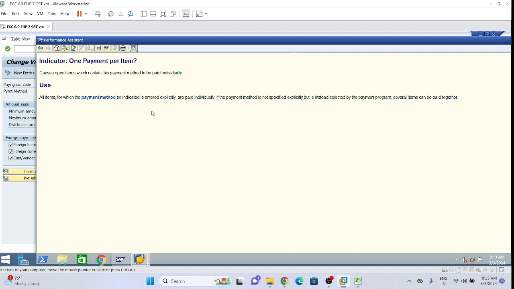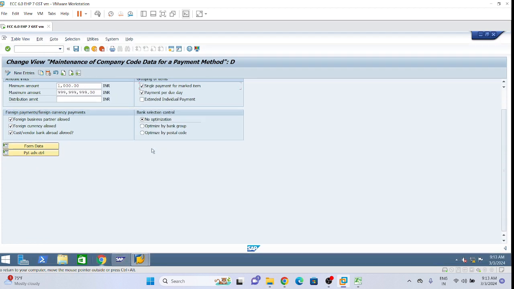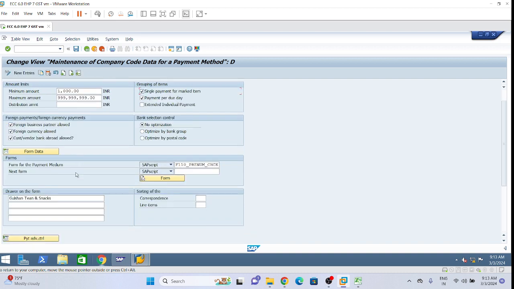Per line item wise payment will be done if you select this checkbox. If our invoice has multiple line items, suppose in vendor related, then that will be paid line item wise, cleared and paid through APP, the automatic payment run. So now payment per due date.